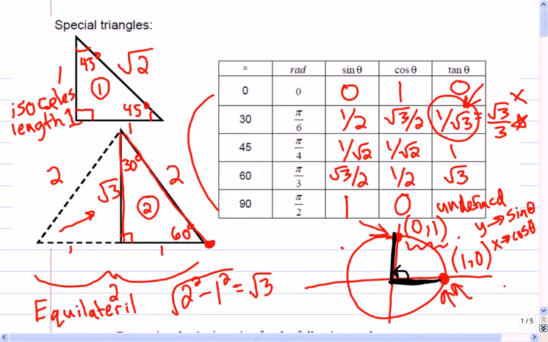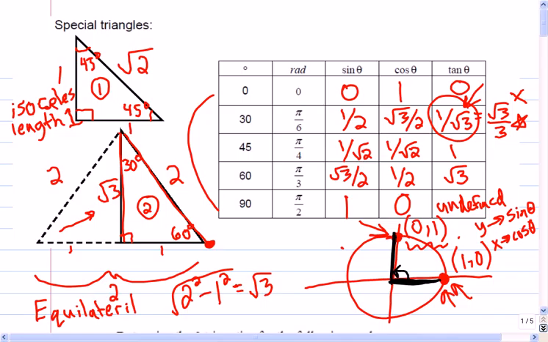So remember, the two triangles you need to produce get you these middle three rows here. The unit circle gives me the other two rows of the table. So with what we've learned so far between the unit circle and the special triangles, we can answer exact values for these 15 angles, okay? Now, we can do a lot more than that, because these are for reference angles.